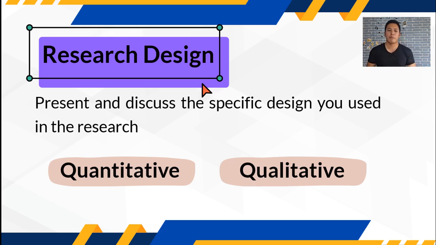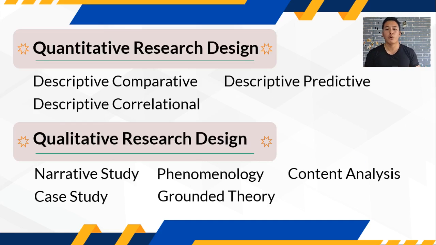But most of the time, it depends on the lesson, it depends on the subject, and it depends on the suggestion of the teacher. Most of the time, they will tell you you are supposed to use quantitative, or they are going to suggest or tell you that you're going to use qualitative design. Now, as you can see in the next slide, if you're going to choose quantitative research design, there are three.